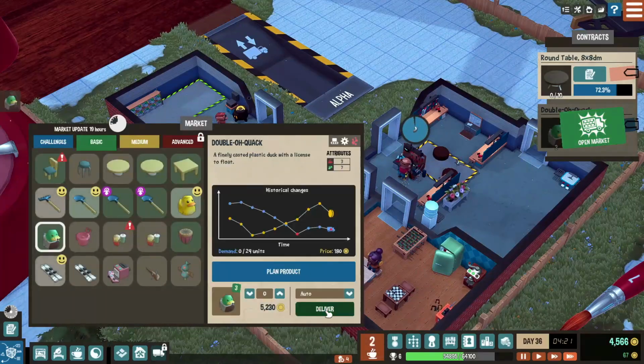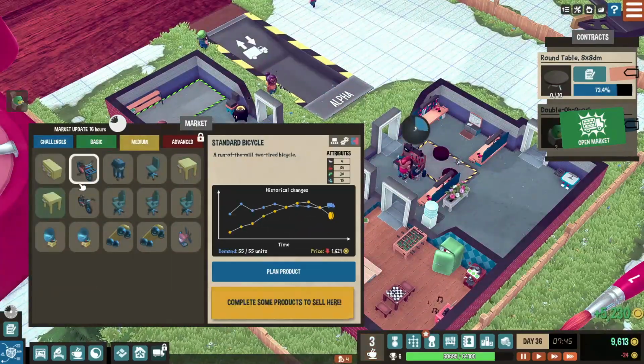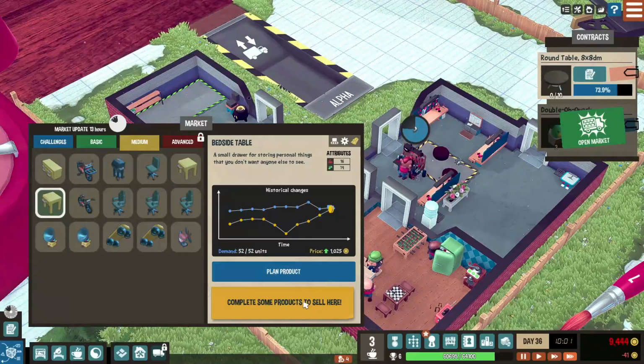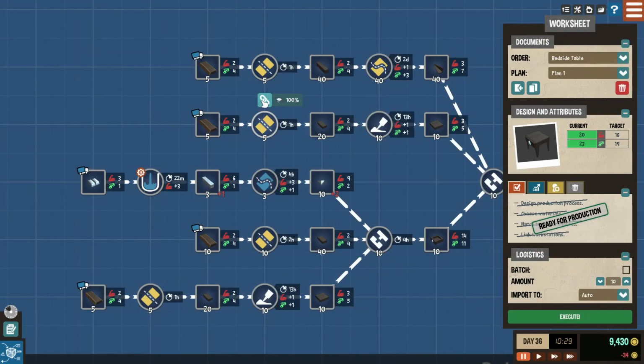Let's sell our ducks, still got 3, no one wants the other ones. In demand for this is 52. I think we've got everything ready to go, don't we? Let's make 10 of these. I need to reassign these. Oh, I think we're good. Alright.